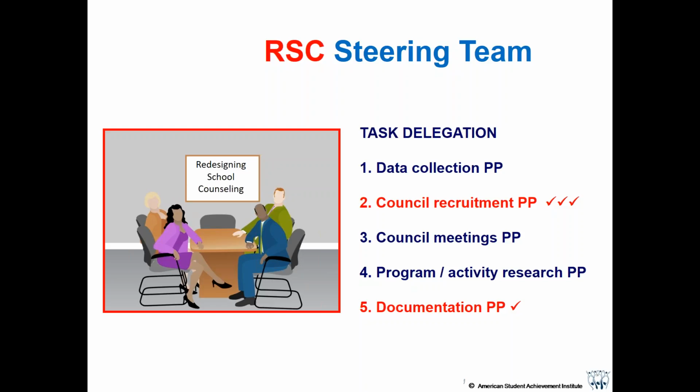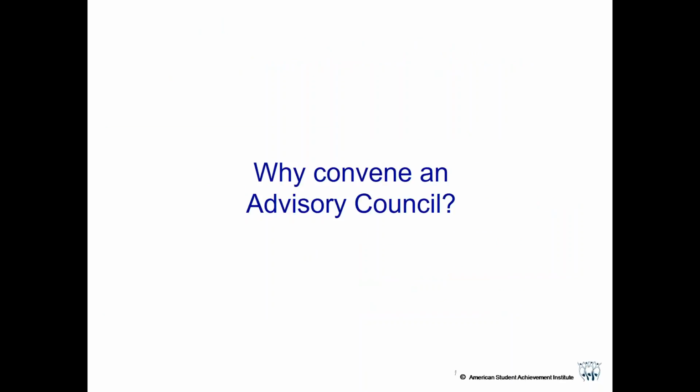Also, another of your steering team members is your documentation point person. At the end of the recruitment process, the documentation point person will enter the names and contact information of your council members into the RSC online system. And just as a reminder, steering team members, you are the worker bees. You are managing the process of designing a comprehensive and effective school counseling program.